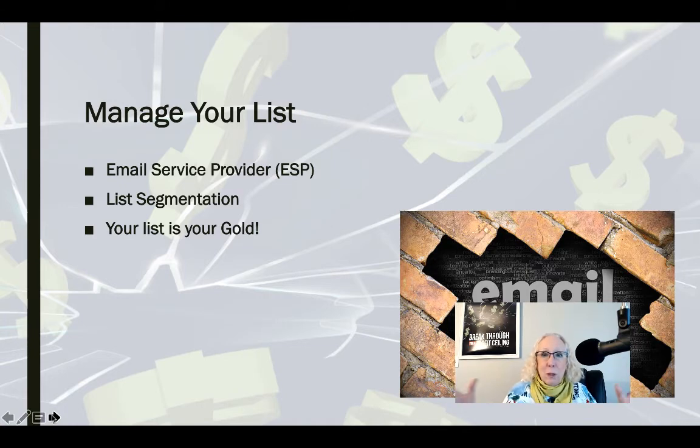There's whole big and small email service providers, but you need a place, one, to keep them all, where you can easily and effectively create campaigns. And so it doesn't matter which one you choose, they're all pretty good. Like I said, I'm a big fan of ActiveCampaign, but you just need to have one, and then you need to manage that list. So you need to segment the list into categories that make sense for you.